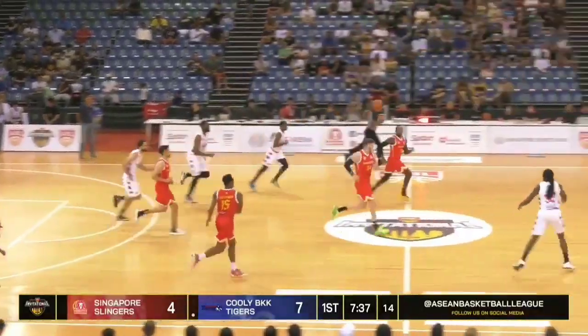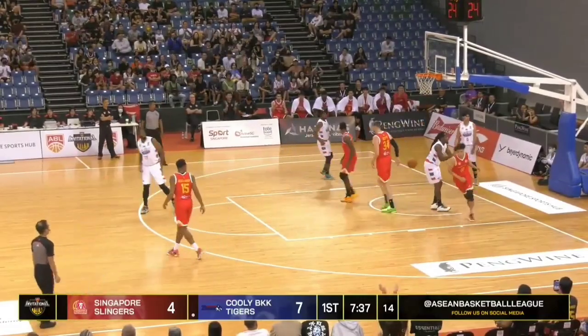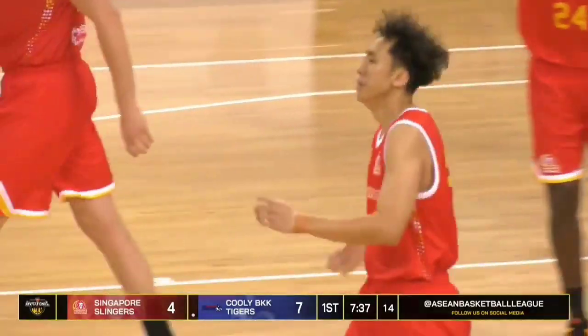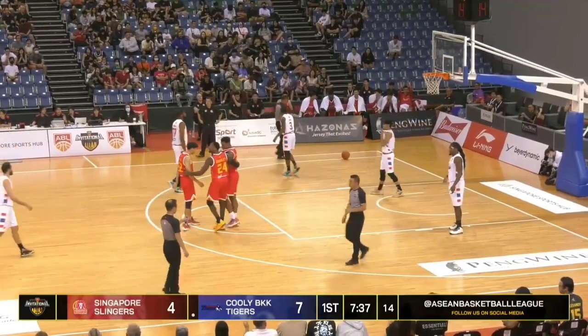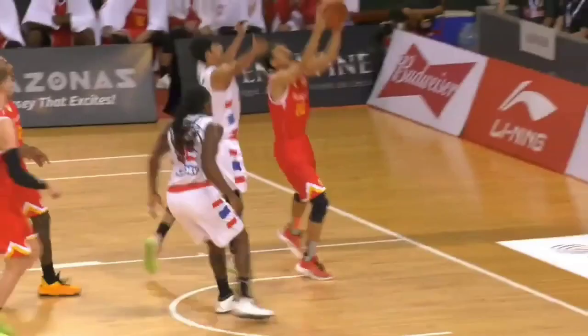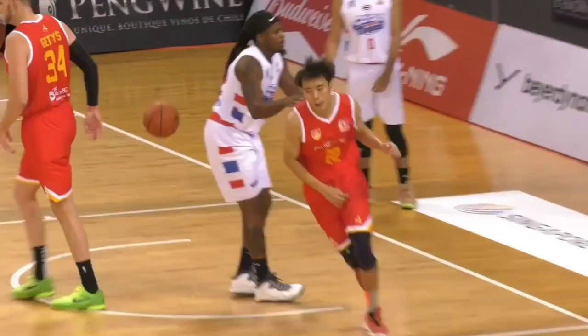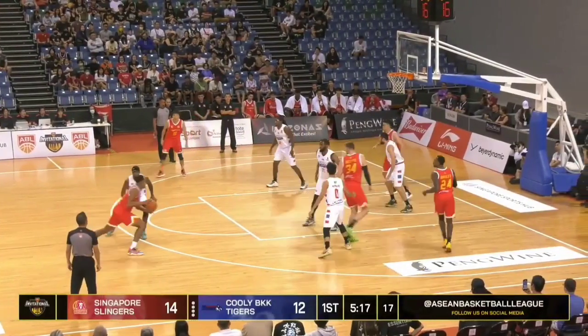Nice pick up. Good defense that time by Alexander, again looking for the outlet and again wide open underneath the basket — and one. Kelvin Lim with a really nice start to this game and it's nice to see him getting going. First from the outside, now in transition. The and-one — runs the lane really well and a great finish through contact. Time and time again, Scotty getting behind that. They're going to get that foul to Bersemren.